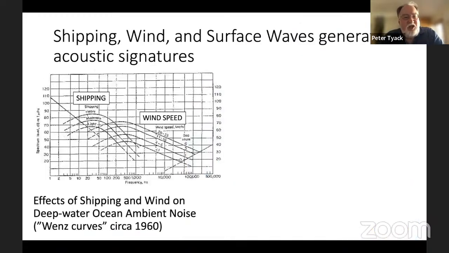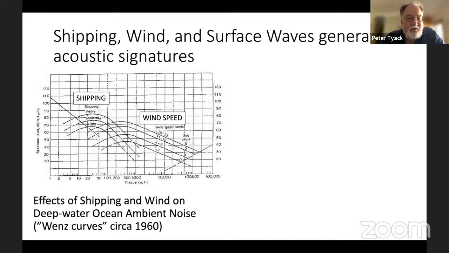Since World War II, underwater acousticians have known that human sources can dominate the average deep ocean ambient noise in certain frequency bands. So in the frequency band of about 10 to 100 hertz, human shipping, commercial ships in the last century, have dominated the noise. There was a window in the pre-industrial ocean, right where low-frequency whales communicate, that now is dominated by shipping noise.